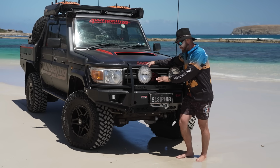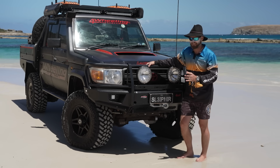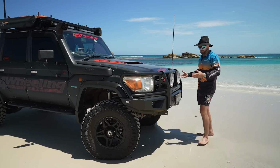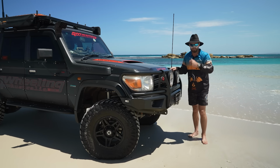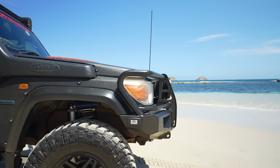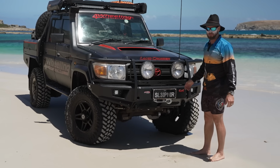Now, the reason why I went for this bar is because no one else has really got it yet. So maybe I shouldn't have told you where I got it from. It's a unique looking bar. I love the look of it. There was another one I was thinking about going for, but I wanted the hoops just to still have the practicality of protecting my lights and all that. It doesn't have indicator lights in here, and that's because it's got this hoop that allows the indicator light to be seen, like it exposes it, therefore it makes that road legal.